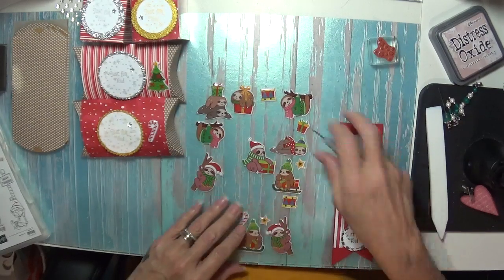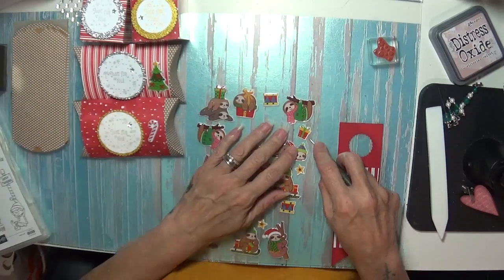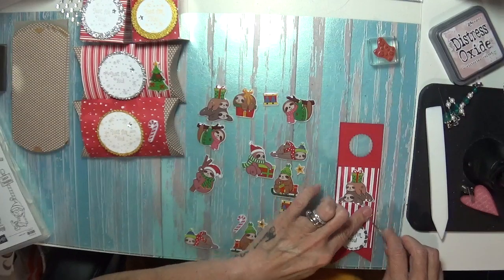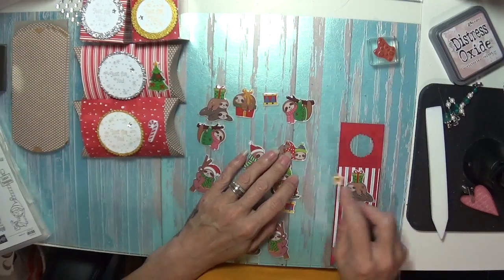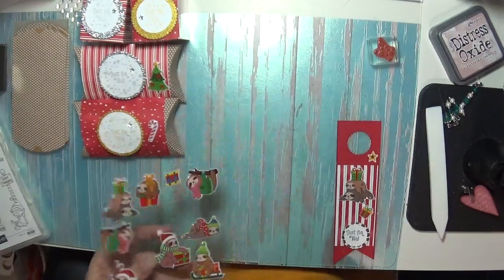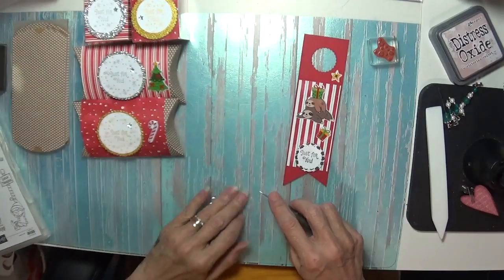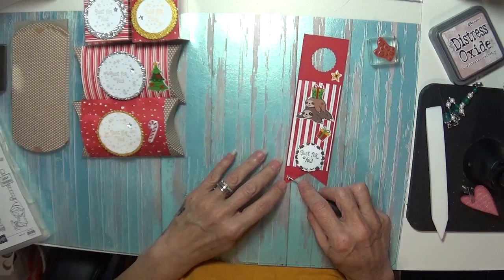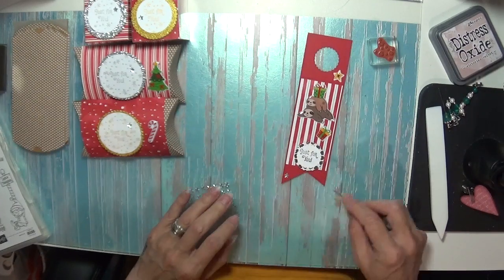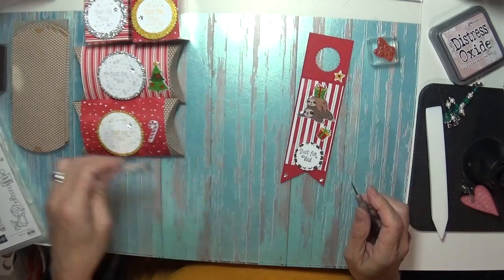Who doesn't love a sloth? I know I do. It's just the cutest. Little present there as well, just down that side. And a little star, maybe just on top of the bottle top. And then I've got my gorgeous little stars. I'm just going to pop one just on either side. How cute are they?